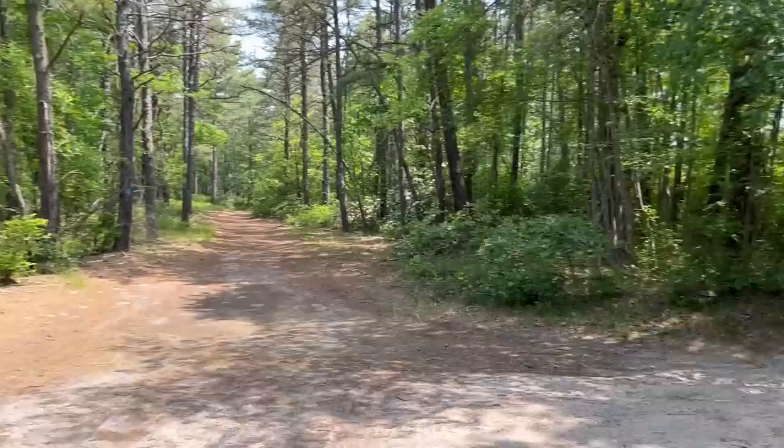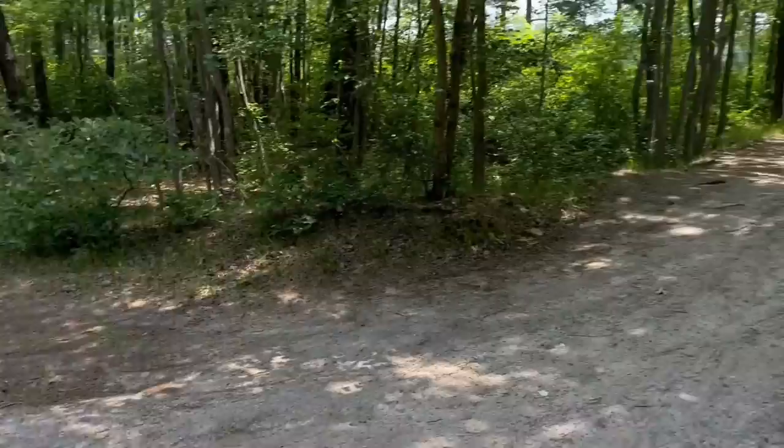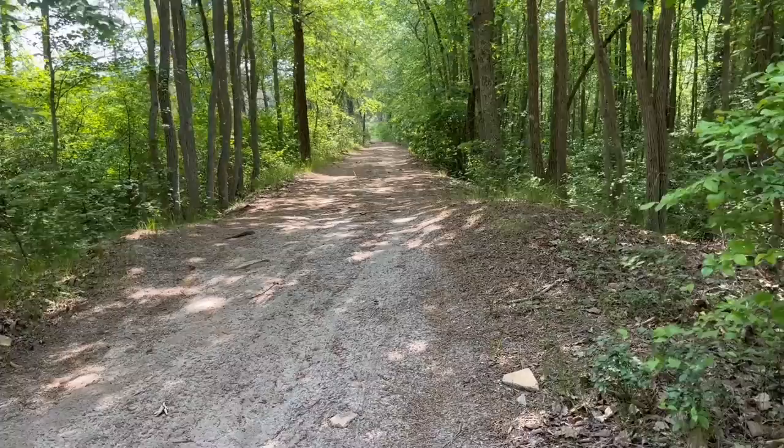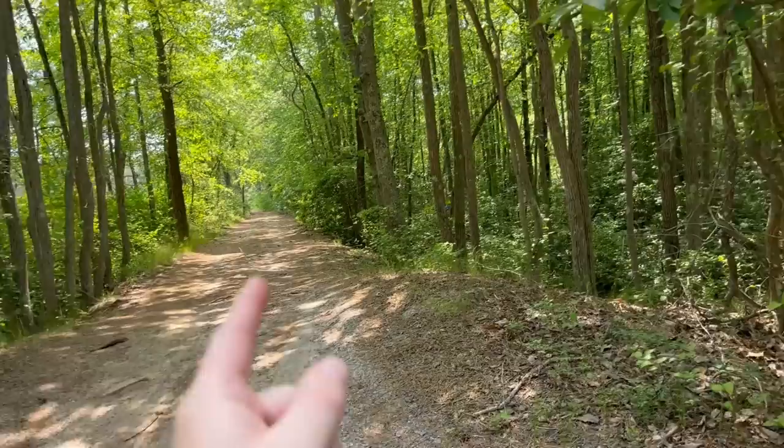That is all we came here for. Now I have to drive about an hour south to the actual Pine Barrens to catch the other fish in that genus. Now we're actually in the Pine Barrens — middle of nowhere south Jersey, pine and spruce trees everywhere, a little sandy road I had to drive down. Over there is a good-sized lake that is absolutely filled with banded sunfish. They're in the same genus as the blue-spotted sunfish we just saw, but instead of blue spots, they have yellow ones.